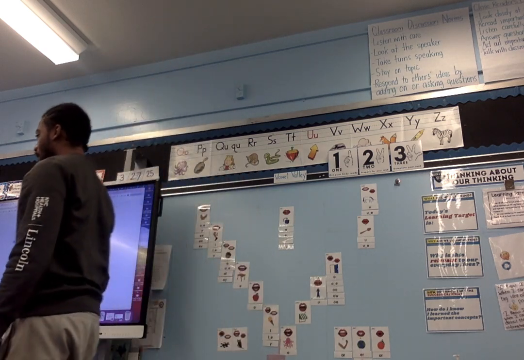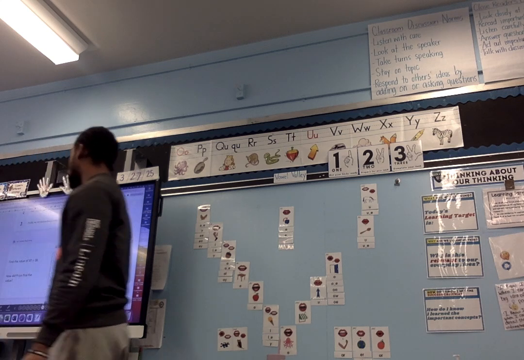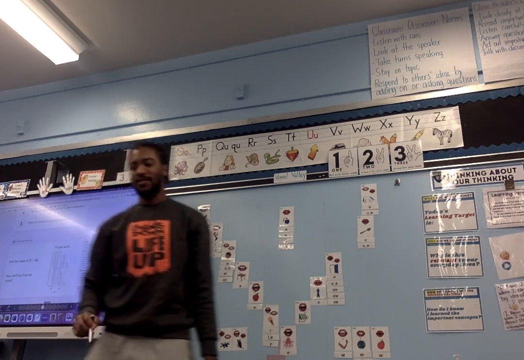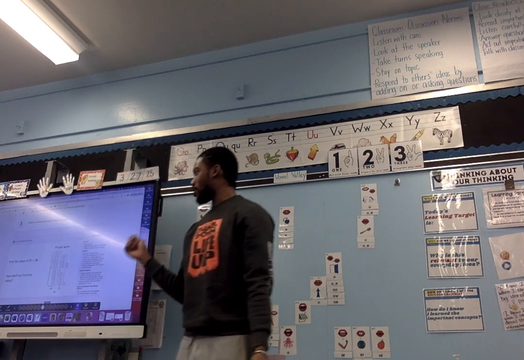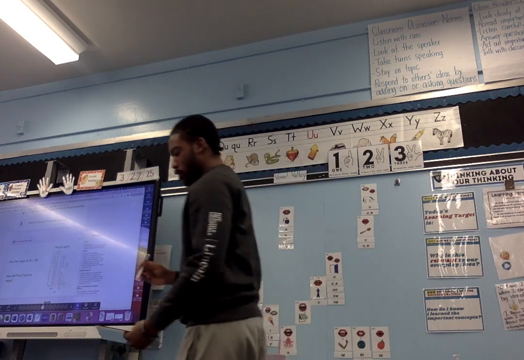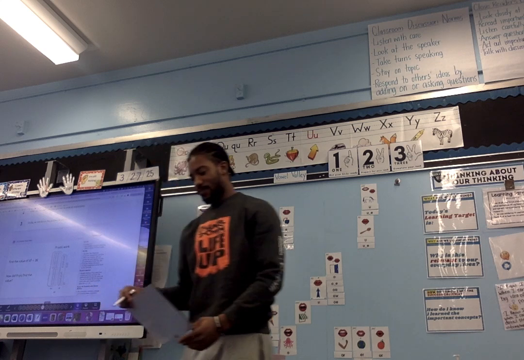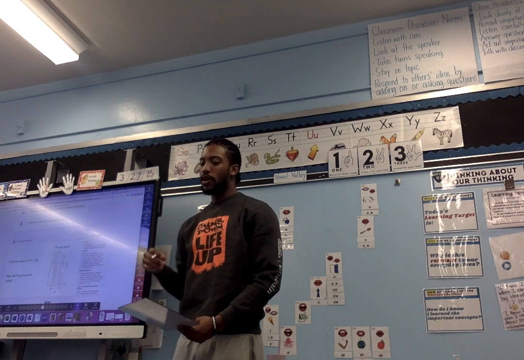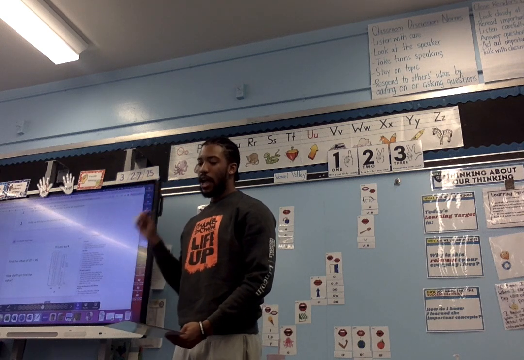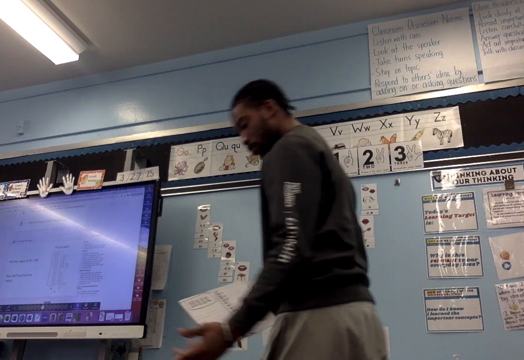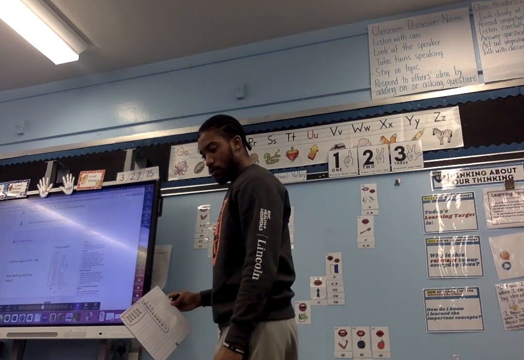Can I get a silent hand? How many does Priya have altogether? Messiah. 63. And how do you think Priya found out the answer to her work of 63? What did she do? Did she count all of them by ones? Did she do 63 ones and count them all out individually? No, what did she do? She did the 10s and then the 1s and she counted all together that she got the answer.